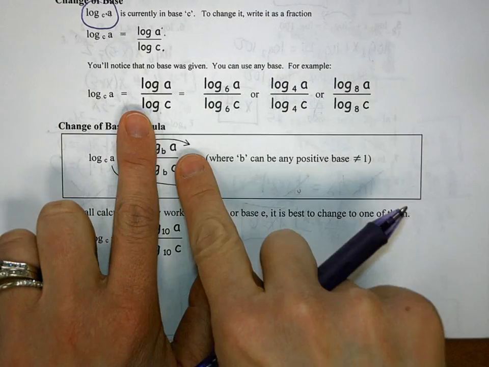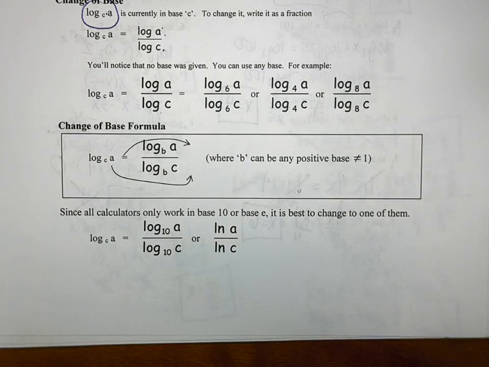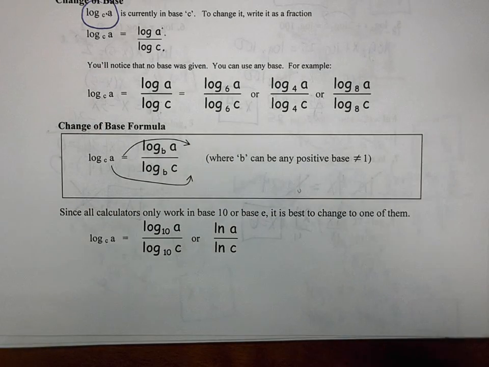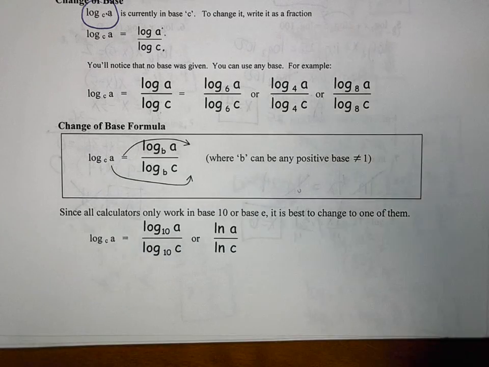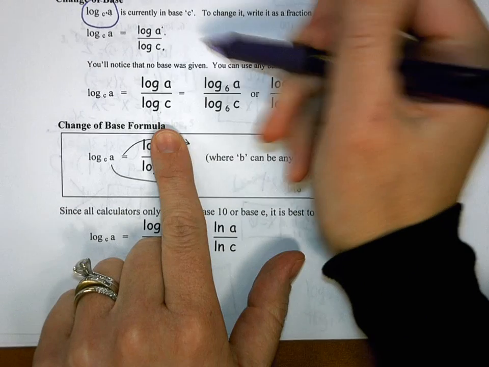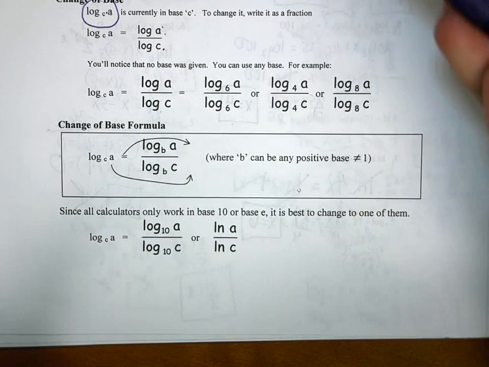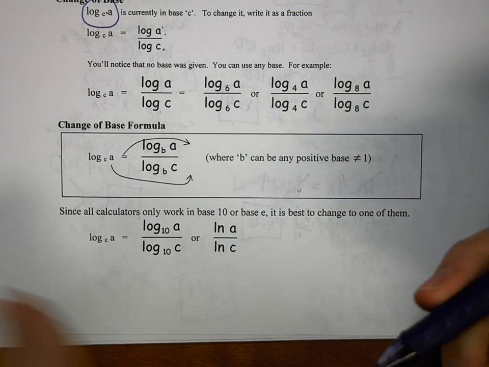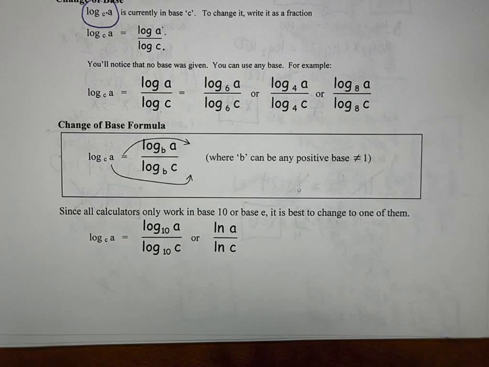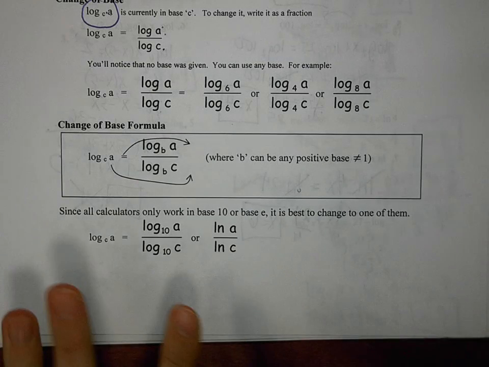Basically, when you do this, notice that you're writing it as a log over a log. This is the first time that we've ever had two logs written as a division statement, so I just want you to know it's different than what we did before. When you change it, it could be log base 10, you could change it to log base 6, 4, 8, whatever you want. So it doesn't matter what base? No, but sometimes they'll tell you specifically, like, change this problem to base 2 or base 5, and so then you could do that.